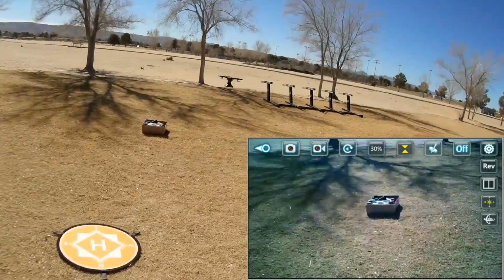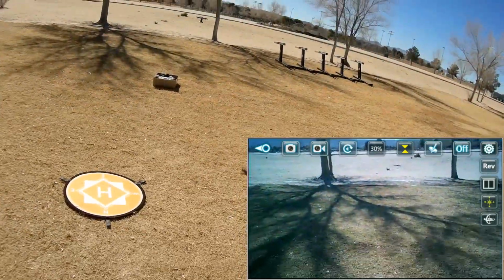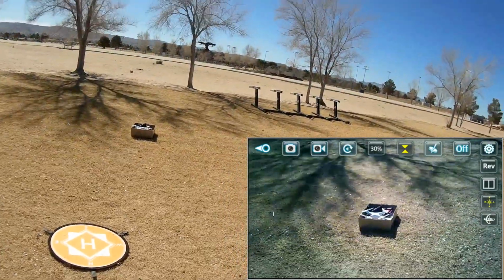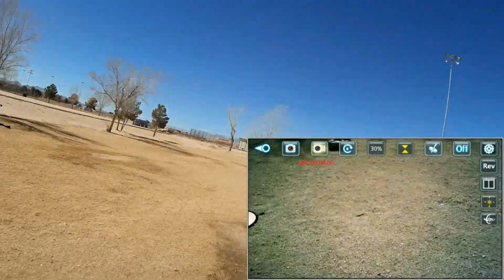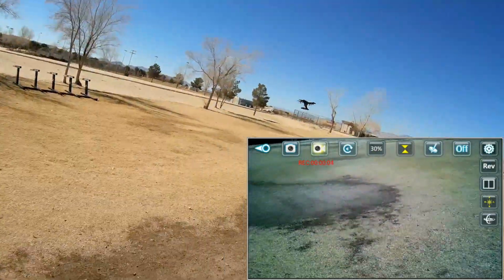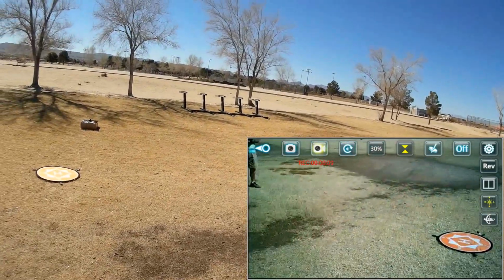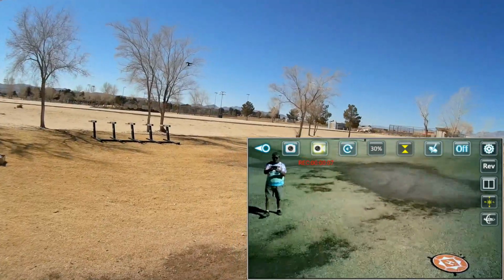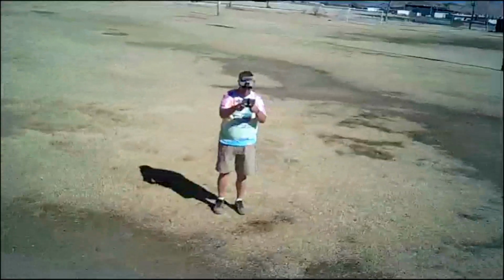And I'm going to go into headless mode. And we're going to start the video recording now. Since we're in headless mode, I'm also going to a higher rate because I got a little bit of a breeze. And bringing it back, and there I am.